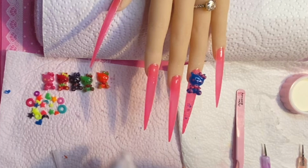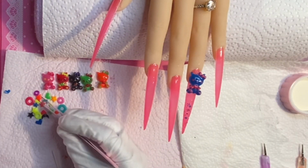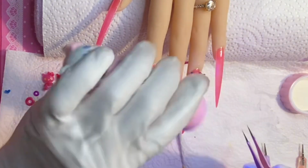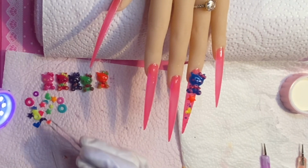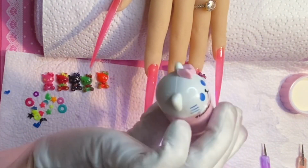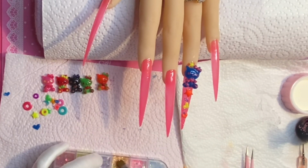I am using my flashy lamp from Eno Couture and I'm flash curing these Hello Kitties in between full cures because I don't want them to slide around. I'm also flash curing all the little pieces. I don't want those sliding around either. So I'm just keeping them in place so I can move on to the next nail.